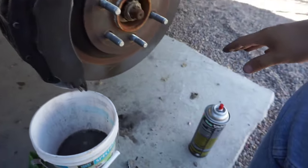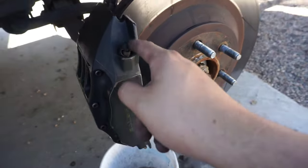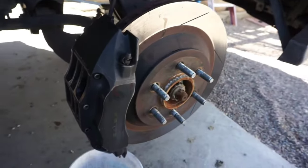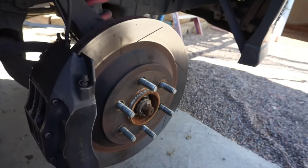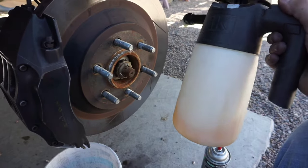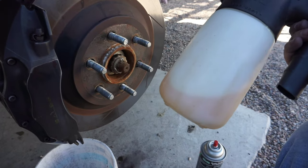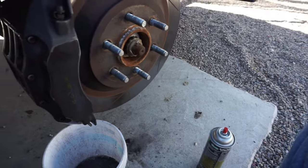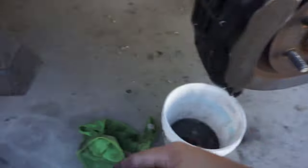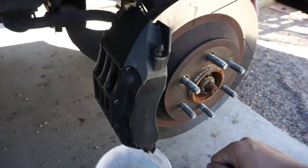All right, so I got these all clean. Brake cleaner worked pretty good, but there were still some spots that were kind of caked on there and the brake cleaner didn't get it off. Quick tip: I have this Citrus Greaser Cleaner from Jax Wax — I think it's the HD wheel and tire cleaner. I sprayed that on there, got a little toothbrush, scrubbed it, and it cleaned right up.